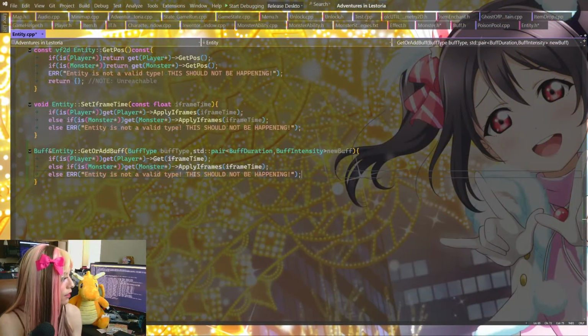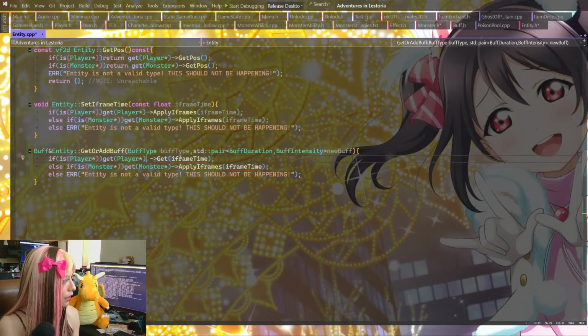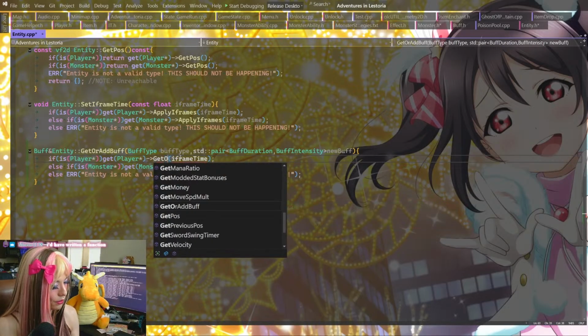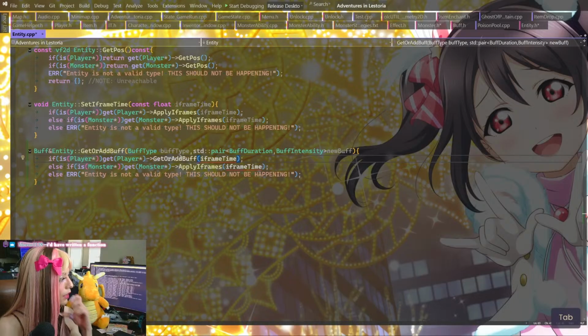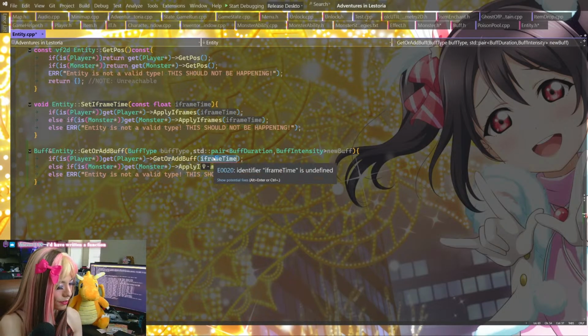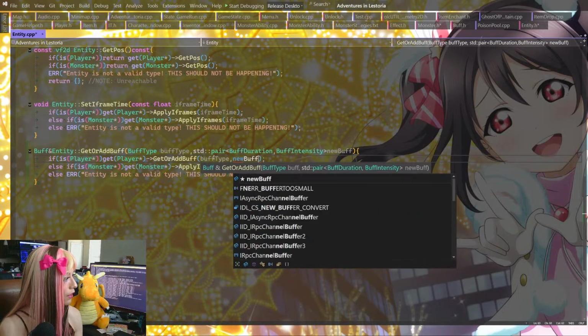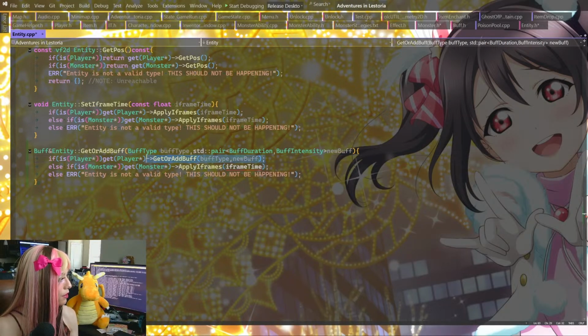Back to entity, let's see here. So I was doing, it would be get player, get buff, get or add buff, and we provide the buff type and the new buff. And then if it's a monster, we call that one instead.